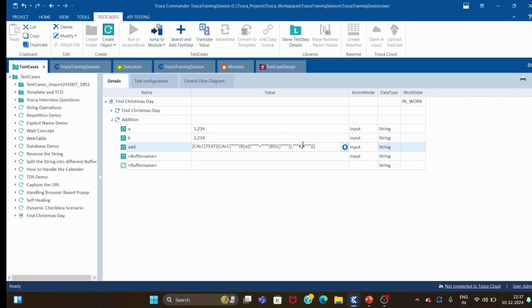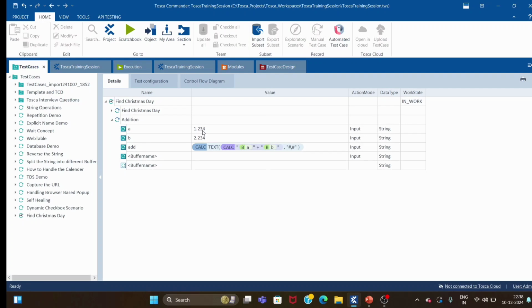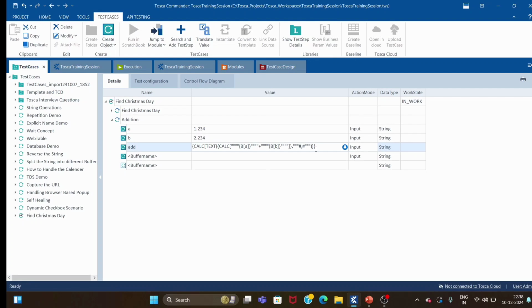Suppose in case it is a dot, for example, instead of a comma I have given a dot here. Then just see what it will do.